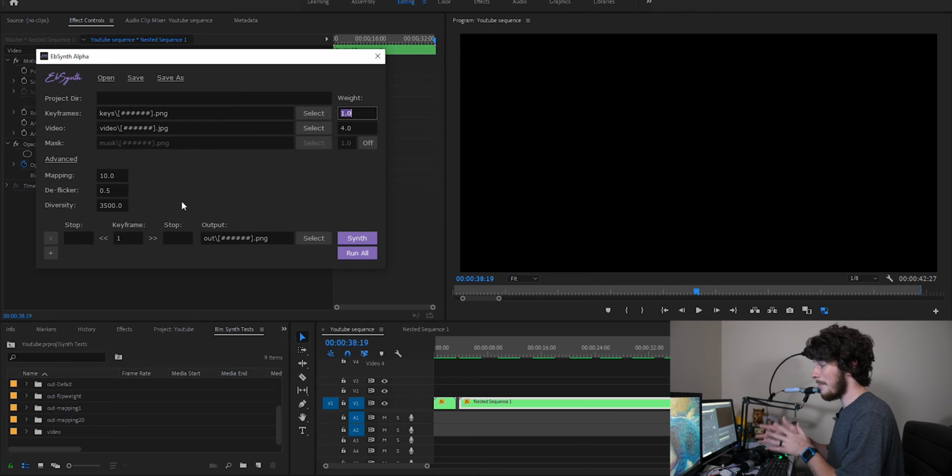But from what I've seen, my personal favorite is flicker, just turning that one up to like a 1 or a 2 versus a 0.5, which I think made it a little too jittery, but having it at 1 made it so smooth and it was so nice. I absolutely loved that. And then mapping, it helps you keep it a little bit more honed in, I do assume. And diversity, I actually don't know what that actually does.